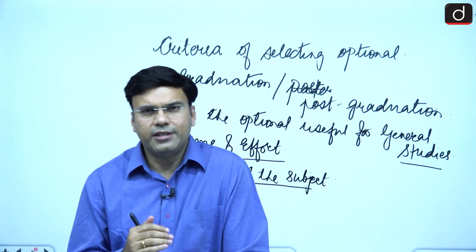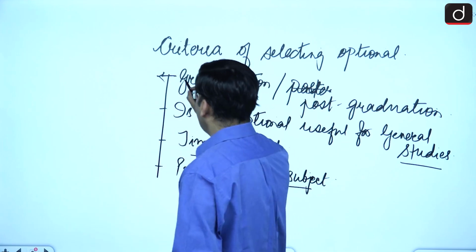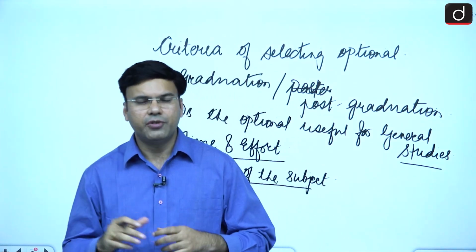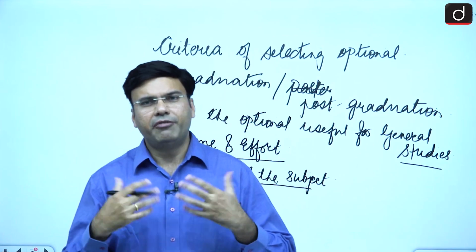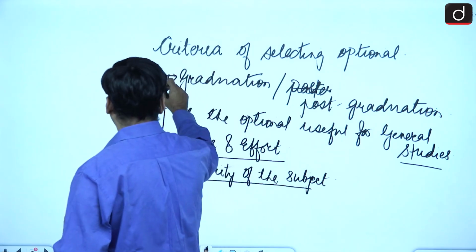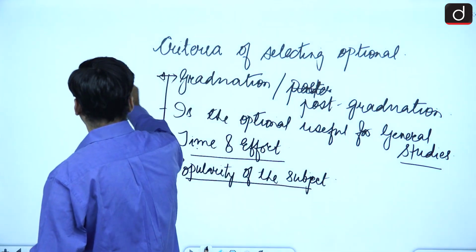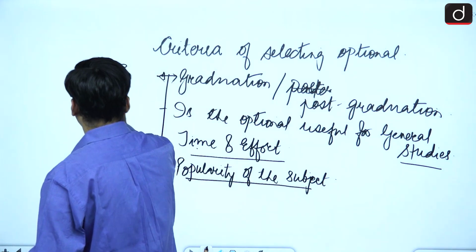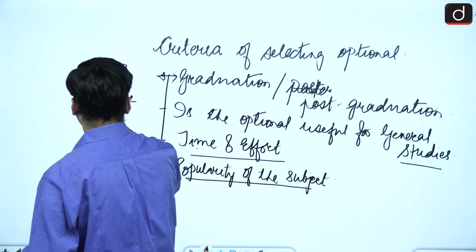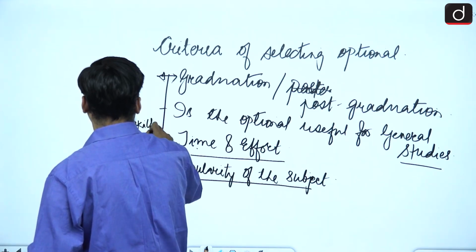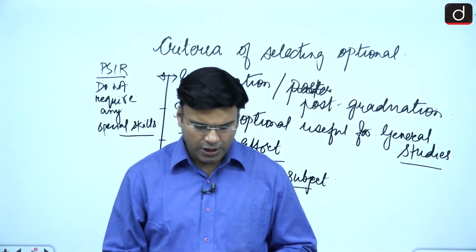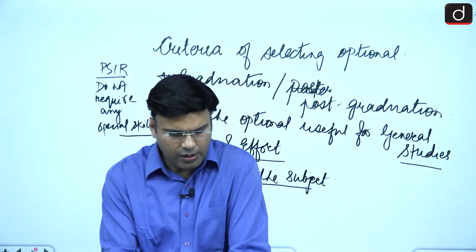So what I am trying to say is that if you just discount these particular questions, if I'm not a graduate or a postgraduate in PSIR, would it be difficult for me to opt for this paper? So I would say that it won't be difficult, because for PSIR you do not require any special skills. It's not a specialized paper, so to say, or a paper which requires some kind of a skill.